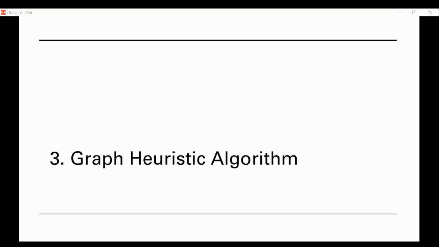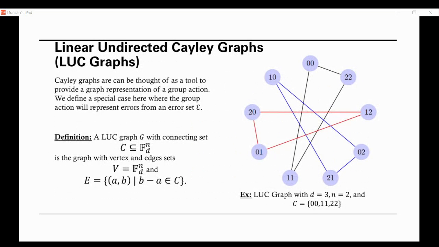So I'm going to go ahead and move on to talk about the graph heuristic algorithm, which I think is, like I said, the most exciting part of this, at least for Rob and I. All right, so as I mentioned, that difference set, when I saw that, I thought Cayley graphs. And so that's what we're defining here.